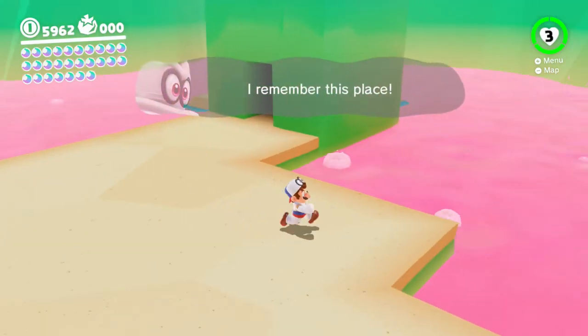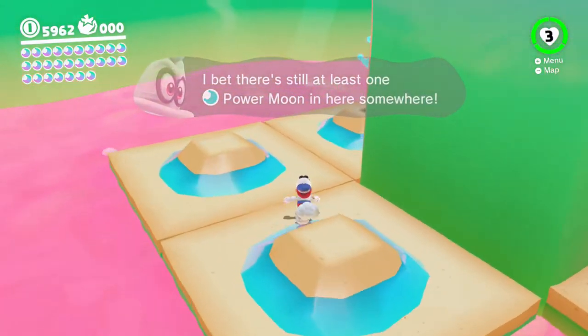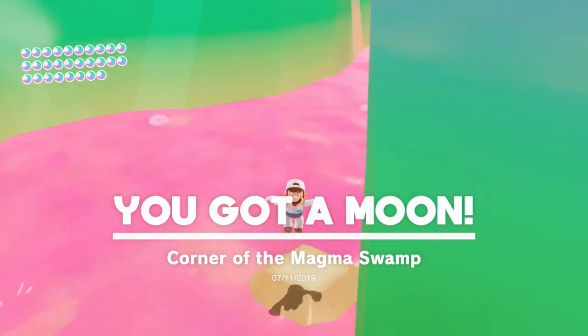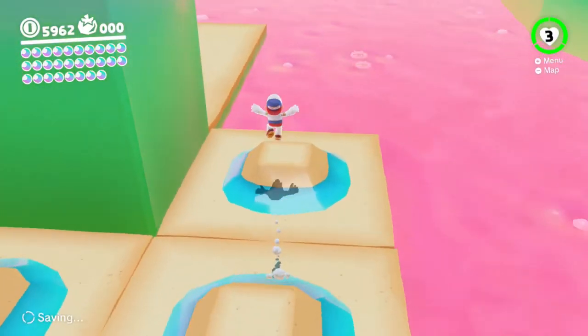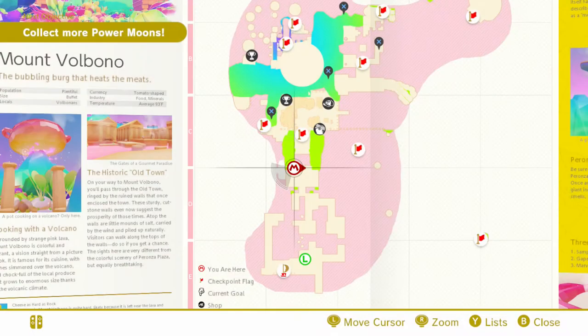And... okay, you remember, of course you do. Oh, I see. Just gotta kinda loop around this way. Oh, okay. Corner of the Magma Swamp. Simple enough. I'll just make these jumps nice and quickly before... yeah, there we go. Kinda speed things along. You guys are too slow for me. I'd rather make the little tiny jumps.